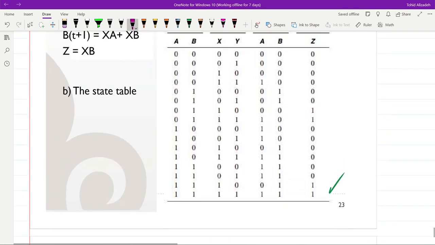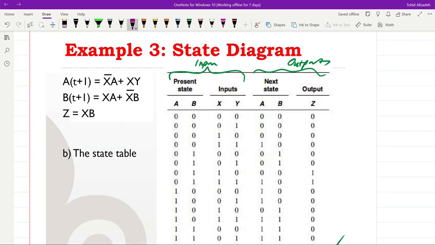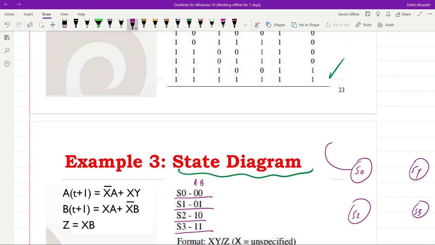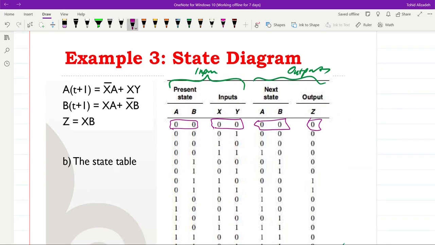And then we refer to the truth table here and determine that if we are in state 0, 0, if we receive 0, 0 as the input, the next state will be 0, 0, and the output will be equal to 0. So we will remain in 0, 0 if we receive 0, 0 as the input, and the output will be equal to 0. And then in the next row, we are in state 0, 0. We receive 0, 1 as the input. We still remain at the same state. The output is equal to 0. Similarly, for the third row, if we receive 1, 0, we'll have 0, 0 as the next state. We remain at the same place, and the output is equal to 0.